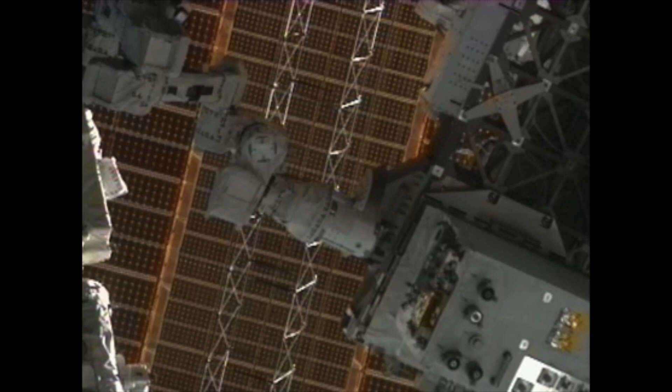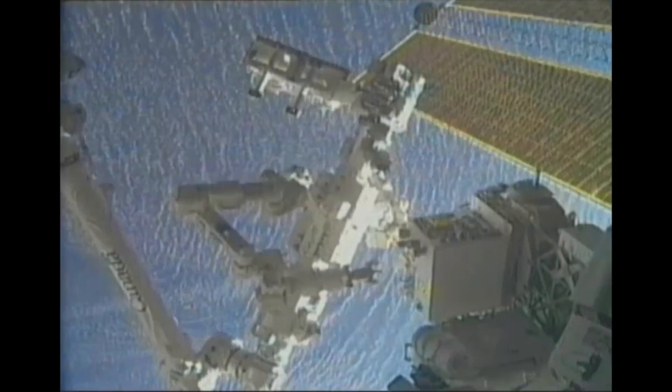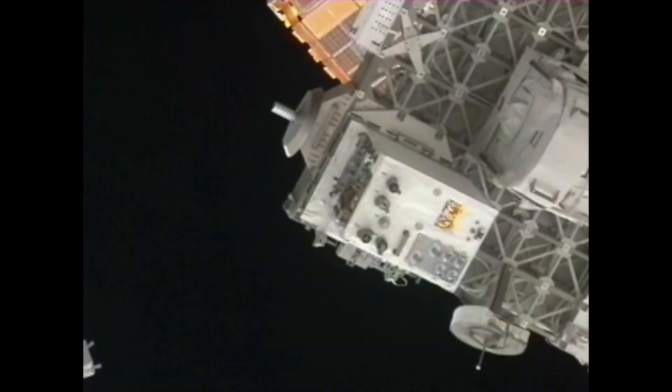Occasionally, travelers may encounter what some call a pod bay. These are semi-circular rooms with an airlock leading to the outside of the station, labeled with a green exit sign. The room itself is made out of padded yellow walls with similarly colored harnesses, with a small chance of an EVA space suit resting on them. All found suits have some sort of critical damage that renders them unusable, with the most common — but not exclusive to all — being a smashed helmet.